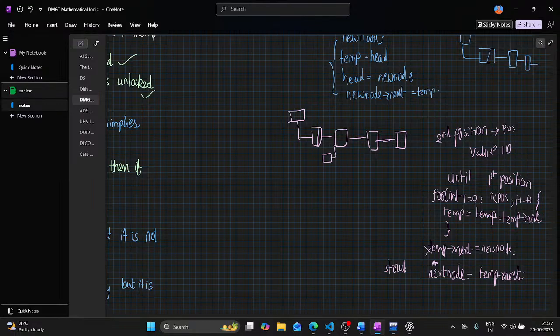Then you will do temp of next is equals to new node, and then new node of next is equals to next node. That's it.